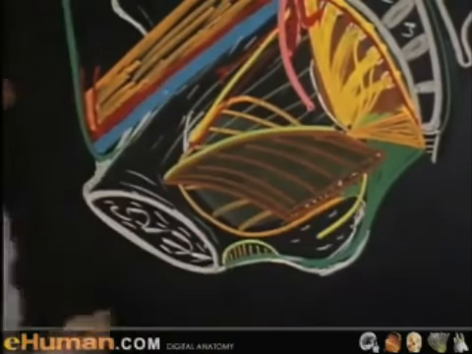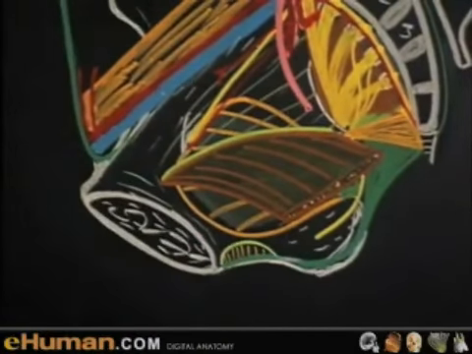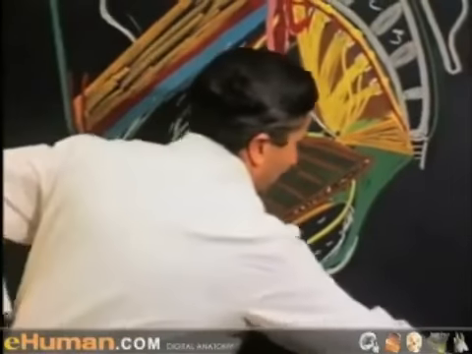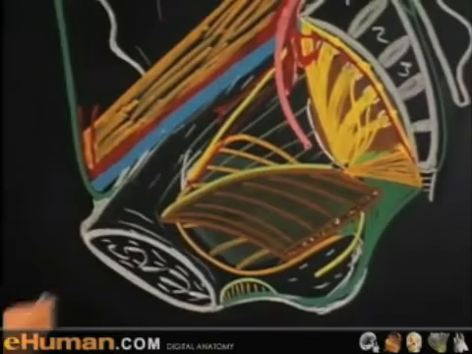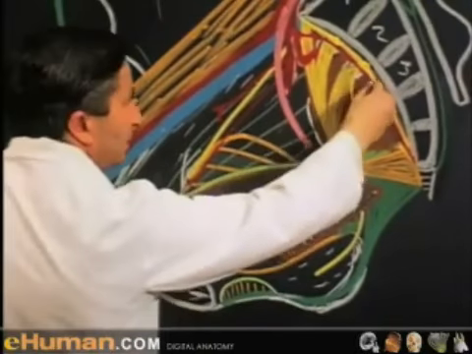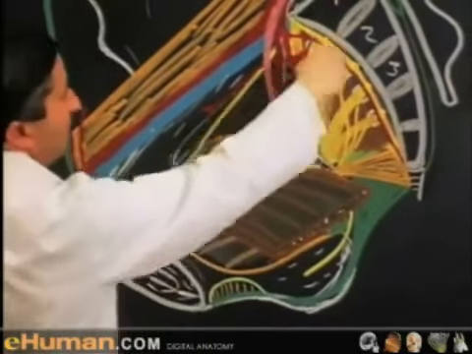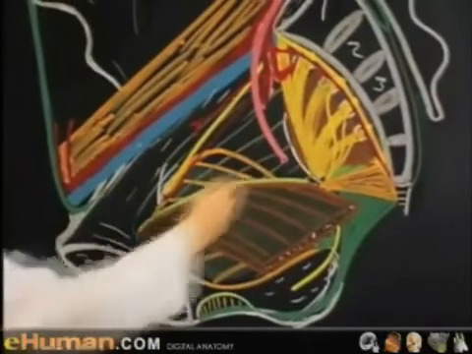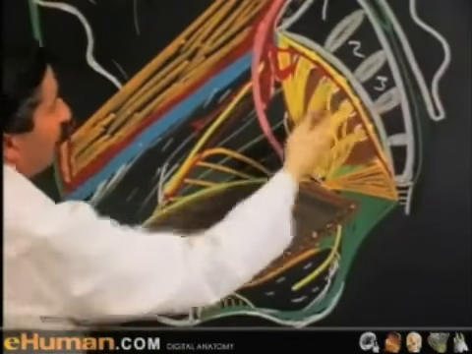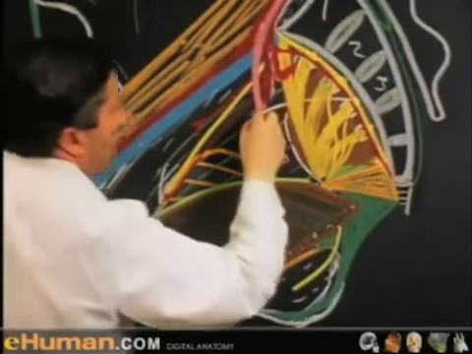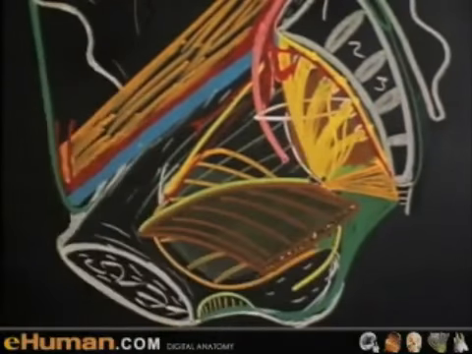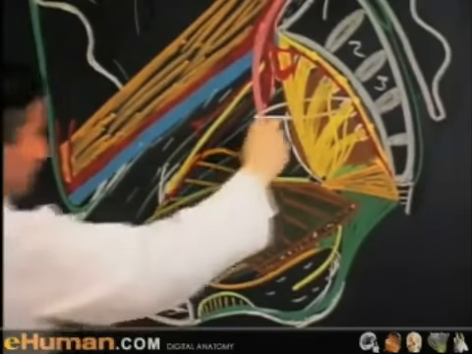Well, having made this picture, I think we're in a position to start building up the various viscera. And the first viscus I want to put in is the rectum. Now the rectum is continuous with the pelvic colon above at the level of the front of the third sacral vertebra. So I'll just indicate the upper margin of the rectum in that position.